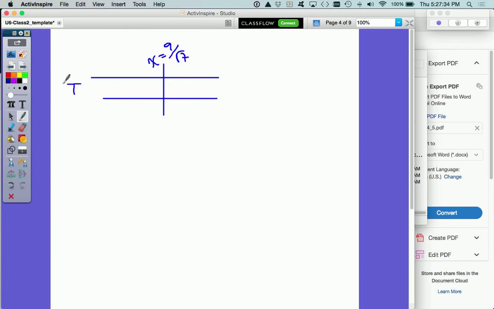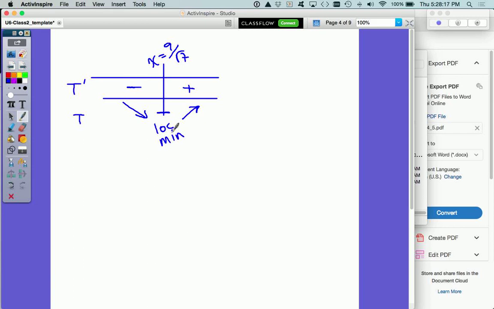And here I'm going to have t prime and t. To the left of 9 over root 7, I could take something like 1, and I could plug that into my equation. And I know that if I plug a 1 in for t prime, I get a negative here, which tells me that the time is decreasing. And likewise, to the right, although I'm only supposed to go as far as 8, nothing's going to change if I go farther. But even if I plug in 8, I can see clearly that this is positive. This is increasing. I know that my derivative was 0 at 9 over root 7. And so this information tells me that this is a local minimum.